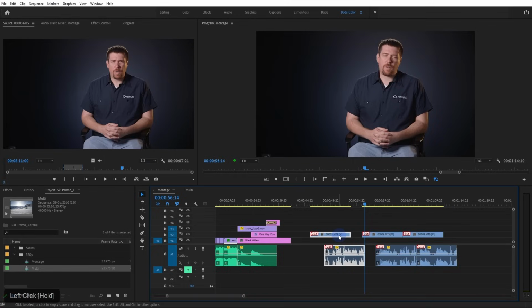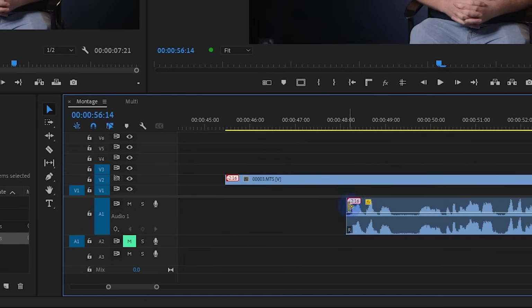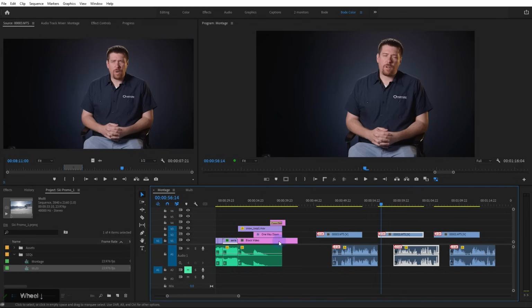And this clip here, all of these clips are still linked together, meaning the audio is still linked to the video. However, the synchronization is now all goofed up. And that's why we have these little flags here. It's showing you that this is 2 seconds and 16 frames out of sync. So when you're using sync lock, you want to watch out for anything that has audio and video linked together or synced together, because you don't always have audio and video synced together.